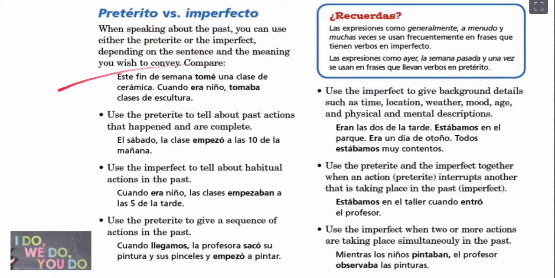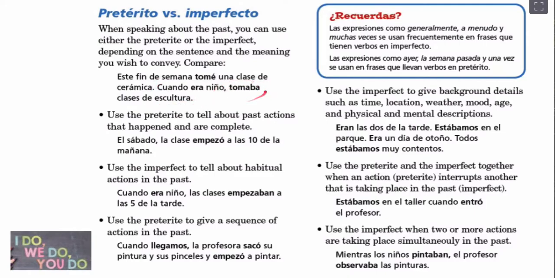And then right here it gives us a little bit more details and examples. So let's go ahead and go over this. It says, este fin de semana tomé una clase de cerámica. Cuando era niño tomaba clases de escultura. Okay. So this weekend, I took a ceramics class. And then they're reminiscing when they're little. Cuando era niño, tomaba clases de escultura.